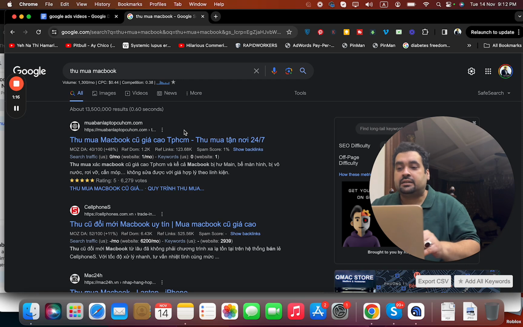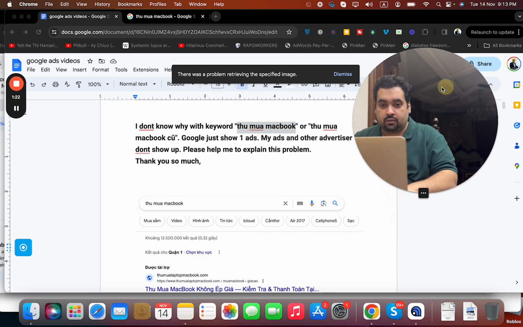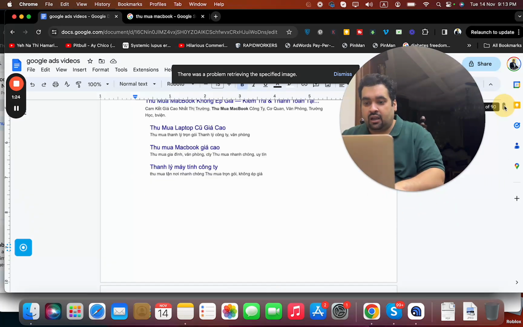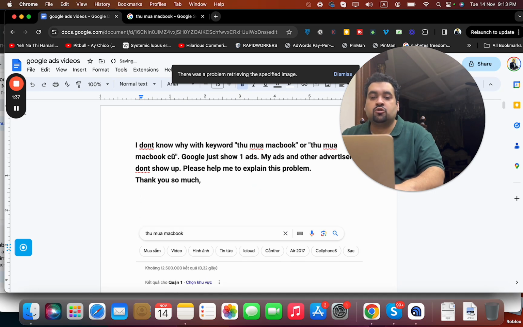Now there are certain other reasons why your ad is not showing up over here. You may have done the right targeting, but you see that you have searched two queries, "thu macbook" or "thu macbook co". What kind of keyword match are you using? I assume that you are using phrase match like this, which is why your ad is not showing.